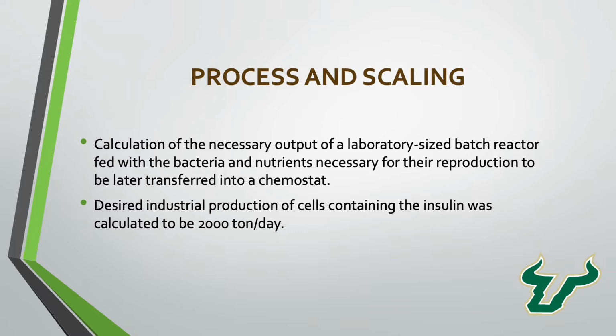First, we found an experiment of insulin production using E. coli as a host, performed in a batch reactor. From this source, it was possible to obtain the optimal conditions required for E. coli culture, as well as the glucose consumption at several time intervals. With this data, further calculations in a batch reactor were performed to later transfer into a chemostat. Required adjustment and scaling were performed in order to meet the desired daily production.